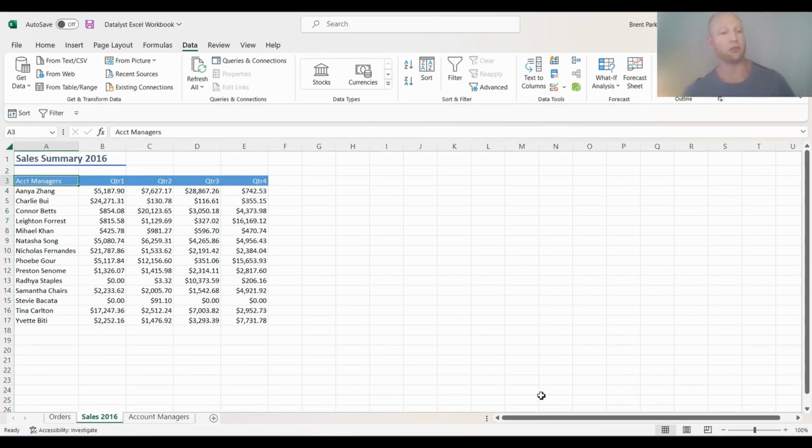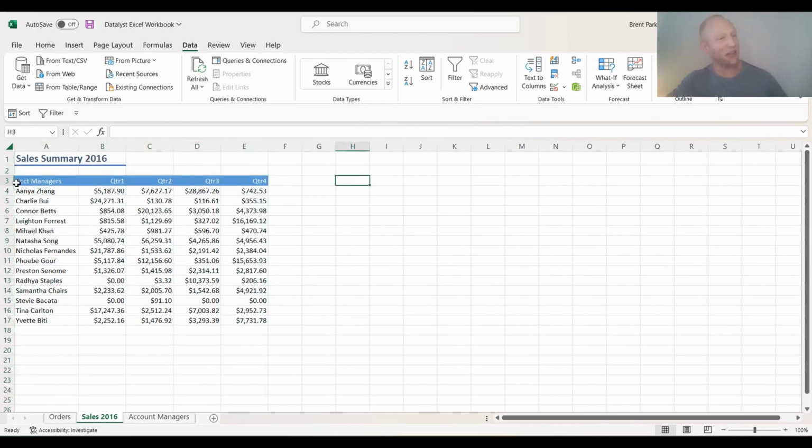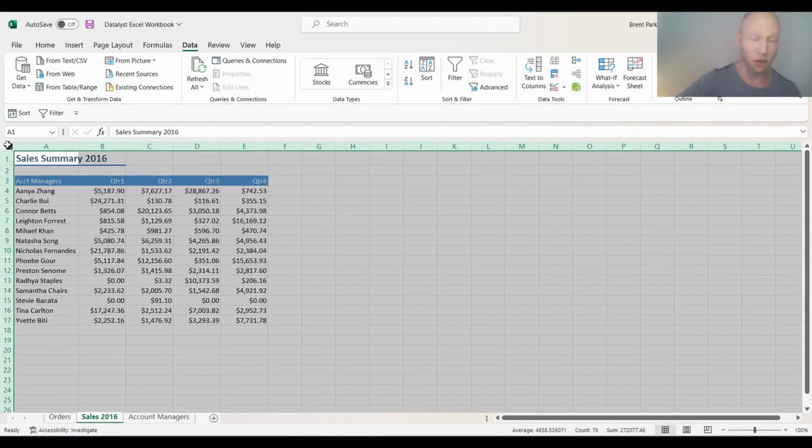Now, something else when it comes to selecting is that we can select entire rows, entire columns, or the entire spreadsheet. So let's go over here, and we have A, and I want to select A through E. Click and drag. All right. Same thing with the rows, let's say 3 through 10. Now, if you want to select the entire spreadsheet, go up to this corner here and double click. This is a very handy tool for later on when we start doing a lot of different things.